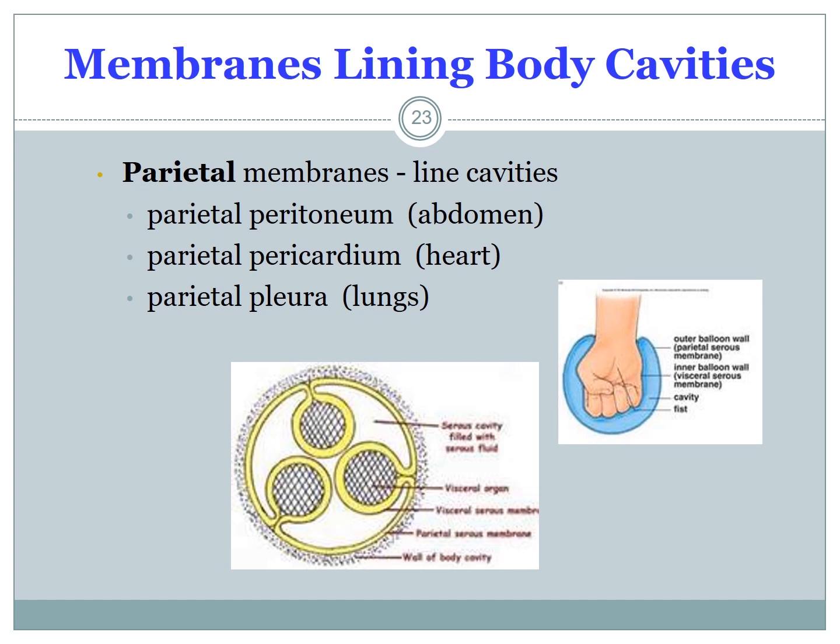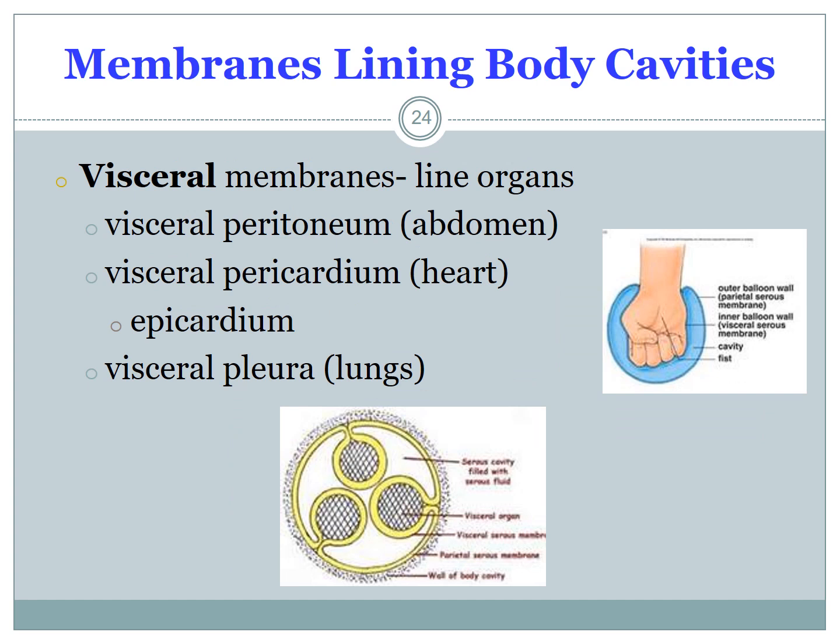The outer layer, the layer that lines the cavity, is called the parietal membrane. So in the abdominal area, you have the parietal peritoneum, right? The outer layer of the membrane surrounding the heart is the parietal pericardium. And in referencing the lungs, it's called the parietal pleura. This membrane generates a very thin watery fluid, called serous fluid, that helps prevent friction from building up between the two layers.